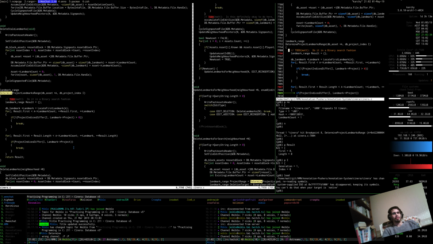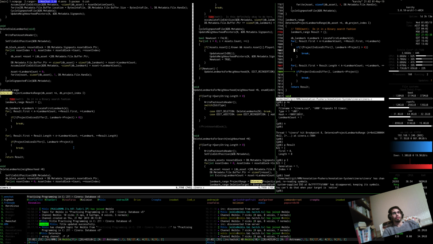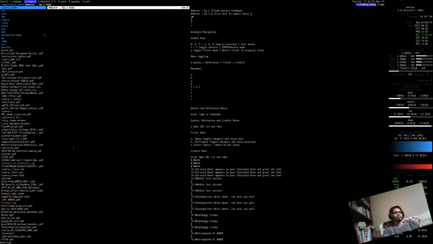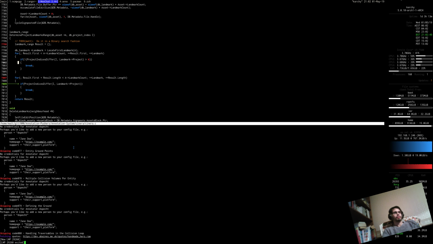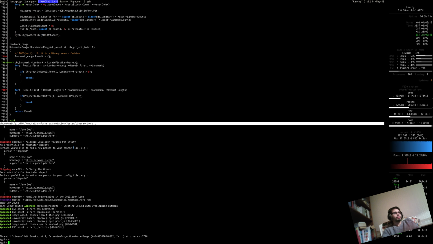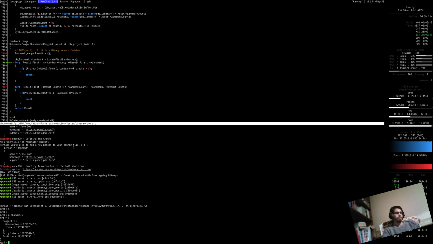Determine project landmarks range is where I want to be jumping into. Did it actually load it? Yeah. Right, here we go. This is probably going to be garbage.